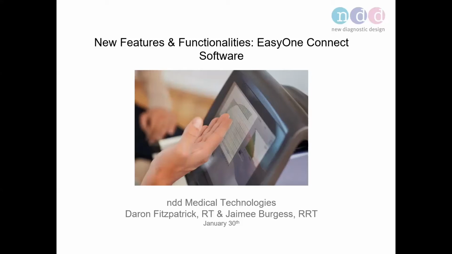Like the title says, today we are going to go through some of the new features of the latest version of the EasyOne Connect software. Even though some of these features will look similar to previous updates, it's important that you're always running the most current version, which in this case is version 3.6, to take advantage of everything that EasyOne Connect can offer. This version just launched in December of 2019. So unless you have just recently been trained on your device, you'll need to update your device.